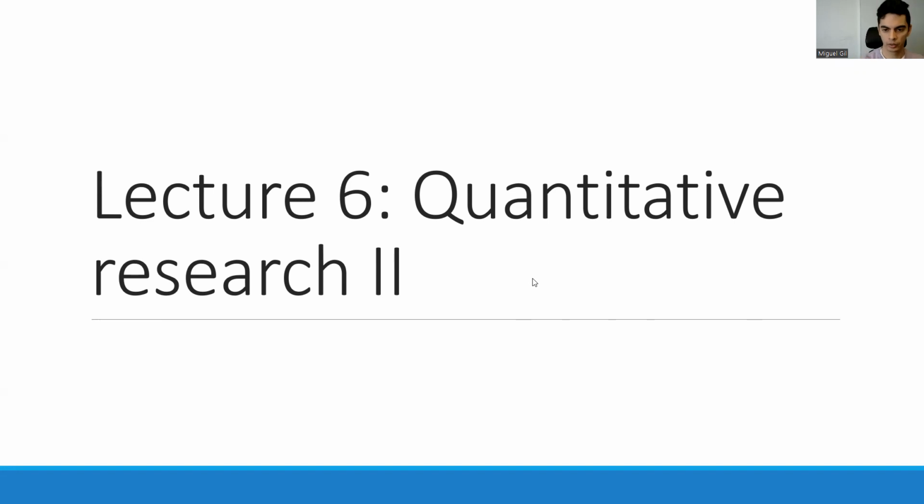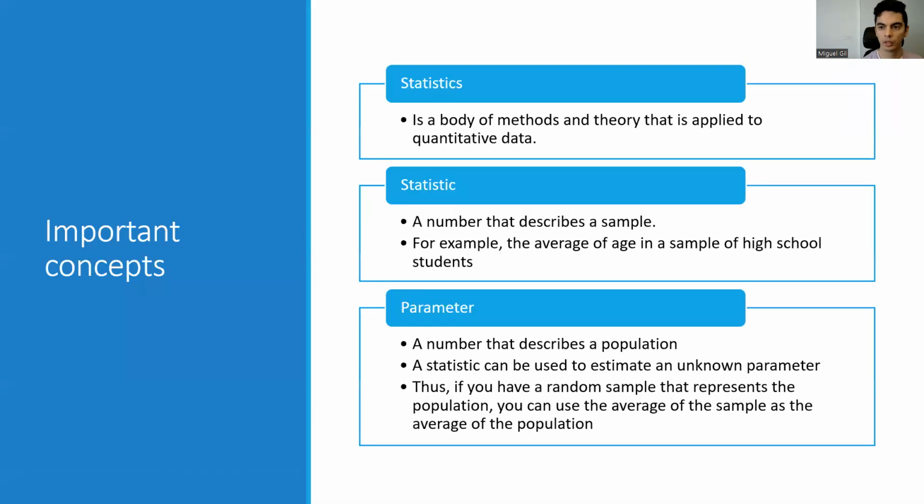In the last lecture, we learned a lot about how to collect data, mostly. We also learned a little about variables, which will also be very important here, because depending on the type of variable, the type of analysis is different. So maybe we can start with some important concepts that you need to know.